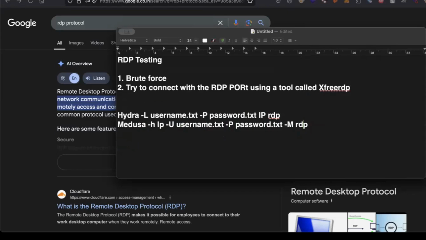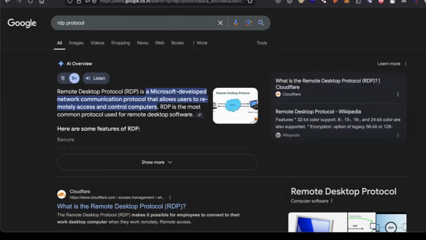Basically, we want to find out the correct credential for RDP. So RDP is used for remote sessions. If remote sessions are there, generally they have some kind of validation in the form of credentials, like username and password. So if you can crack the ID and password, we can try to make contact with the RDP server, right? So brute forcing is the way you can guess the password.